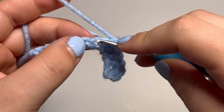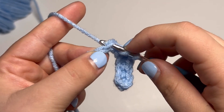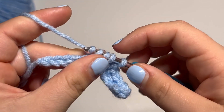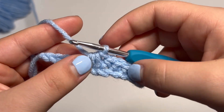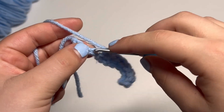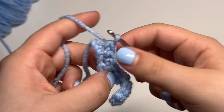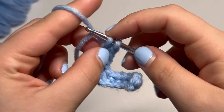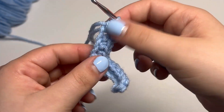We're going to make three single crochets together — I'll show you how. You're going to go into the next stitch and pull up your yarn, then into the next stitch and pull up your yarn, and into the next stitch one more time and pull up your yarn. Yarn over and pull through all three loops on your hook, plus the one you had before you started. And that is three single crochets together. In the next three stitches we're going to do one single crochet, and then in the last chain we're going to make three single crochets into that one chain. And that is row one.